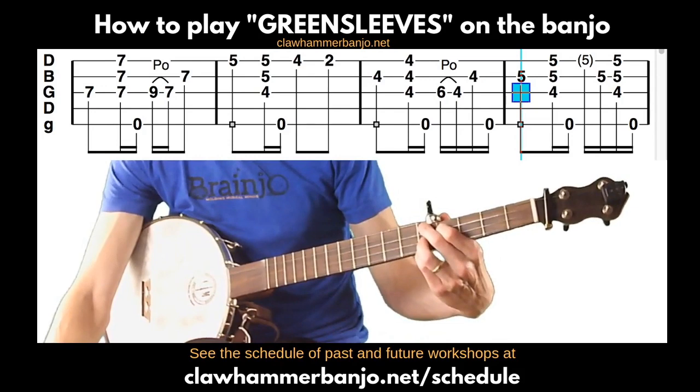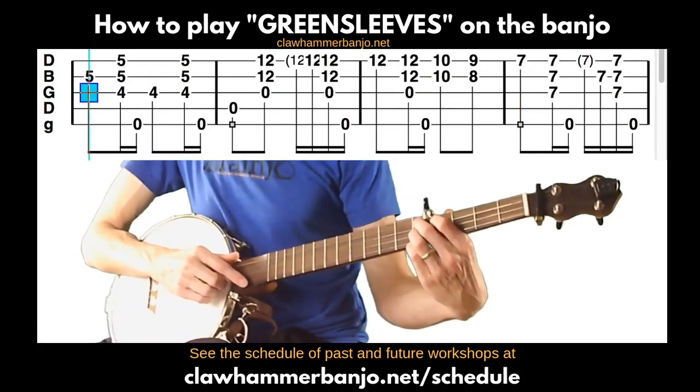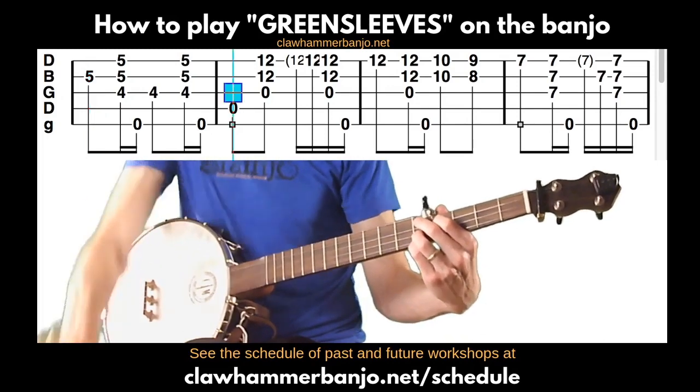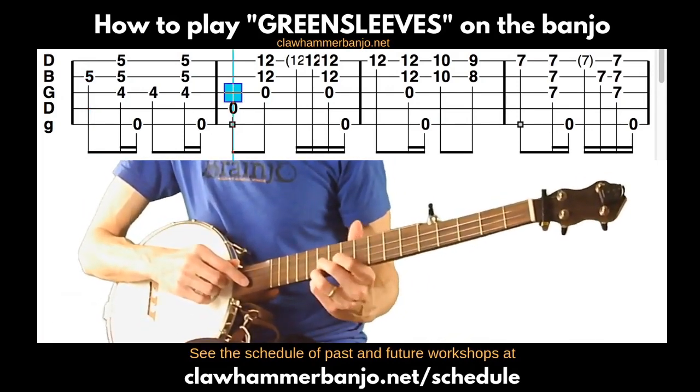Okay, now we're about to go into the B part, which we haven't played at all. Here we go, leading into it. Now this next measure starts the B part. We're gonna go all the way down to the 12th fret, fingering the 12th fret, first string, second string.